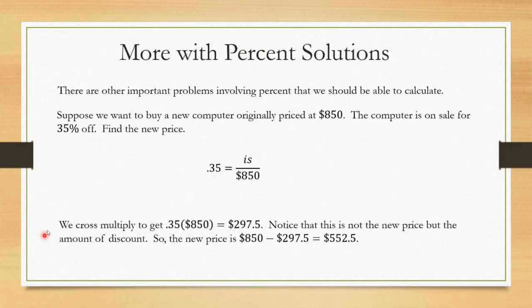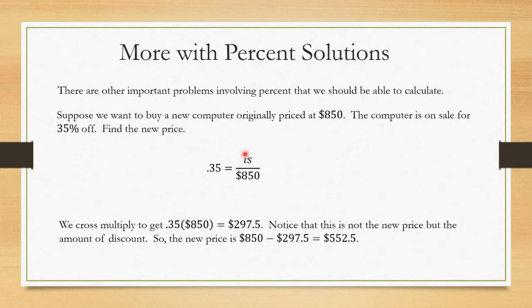Well, there's different ways of doing that. I mean, what they're saying is they're taking 35% off. Right? That's what they're saying. It's 35% off. Okay, so first we got to figure out, well, what's the discount then? How much are they taking off? In other words, what is 35% of $850? Right? That's the first thing you have to figure out.